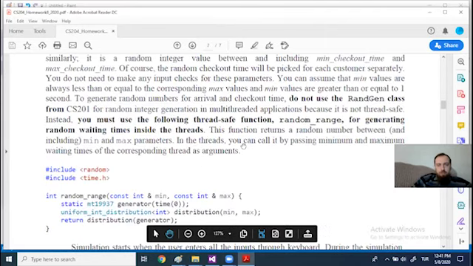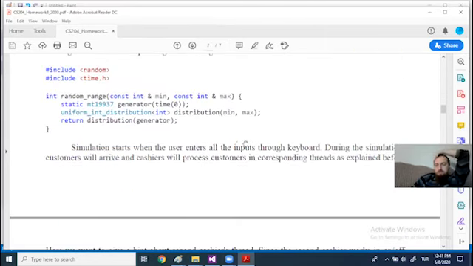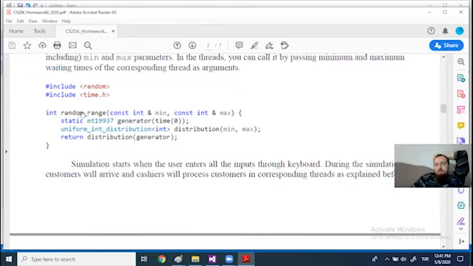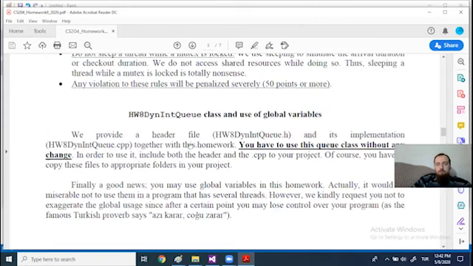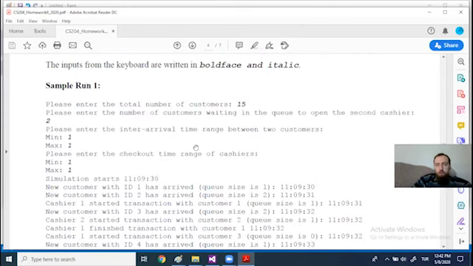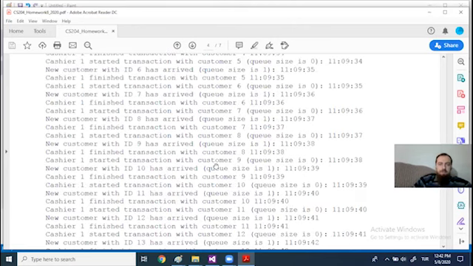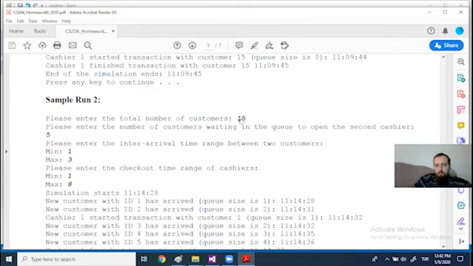And you have the simulation. You should also generate some random stuff, like the inter-arrival time of customers. And for random, as I told you, you should include this piece of code. Do not use the one from CS204 because it's not thread safe. For generating random numbers between min and max, this is the function that you're going to use. Furthermore, what are the inputs of your code? The first input that you're going to give is the number of customers that your program would have. In this case, it is 15, or maybe let's go with the other example. Okay, so you have 15 customers.